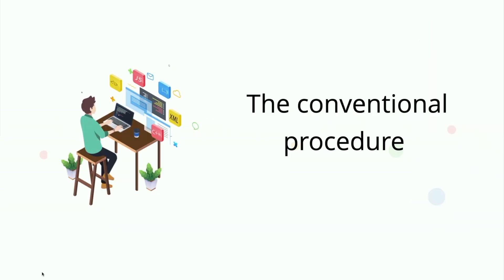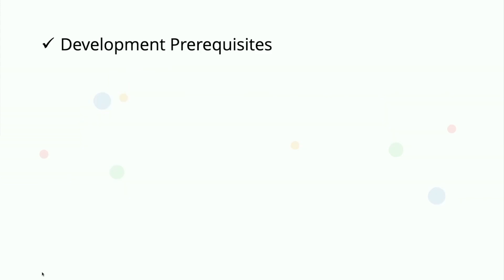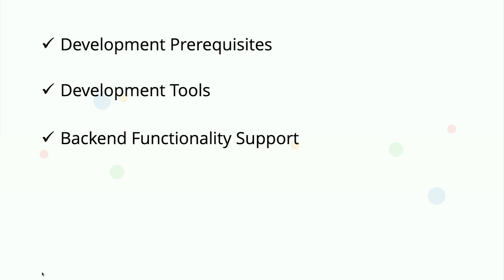The conventional procedure of building extensions is tedious and time-consuming. There are certain factors to address before getting into development. First, you need to go through the API documents of both services. Say you're building an extension for Zoho Desk for translation using Google Translate — you'd need to read all Zoho Desk API docs, then all Google Translate docs, pick the right tools, and set everything up before you can even start. Then you need to decide where to maintain code bases — GitHub or a remote repository — and manage developer access for collaborative development.